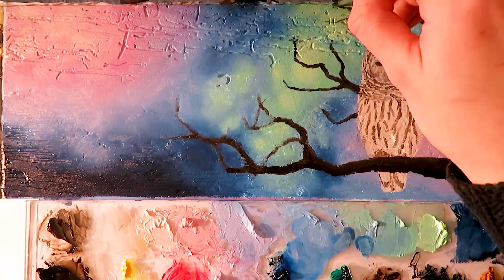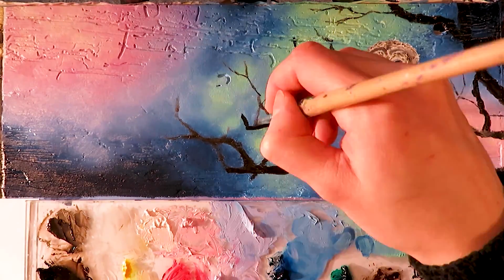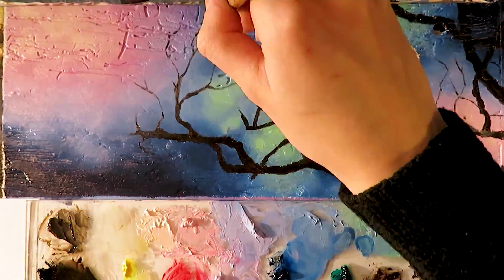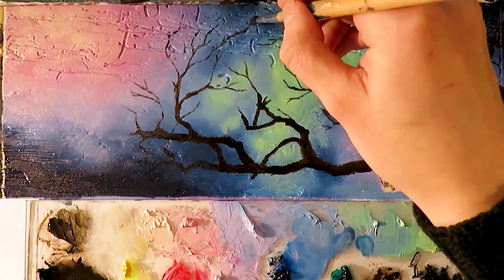Then we paint the small branches. I use the round brush and make it flat, but you can also use a tiny brush. And we just paint really thin lines here and there and branch them out.